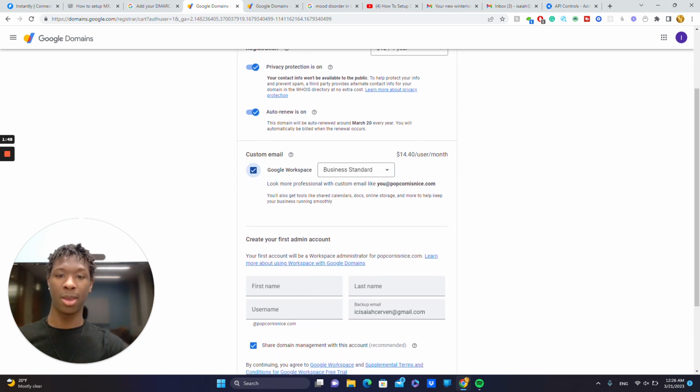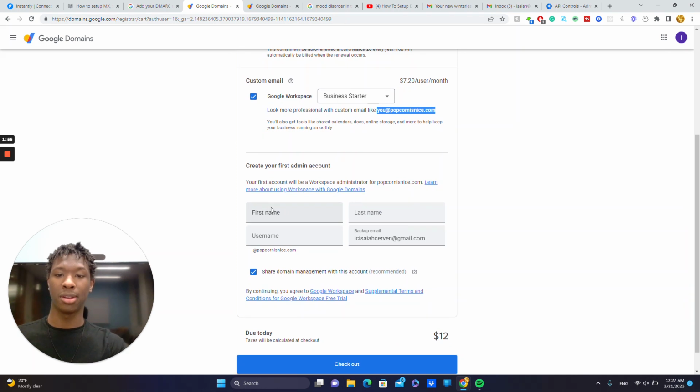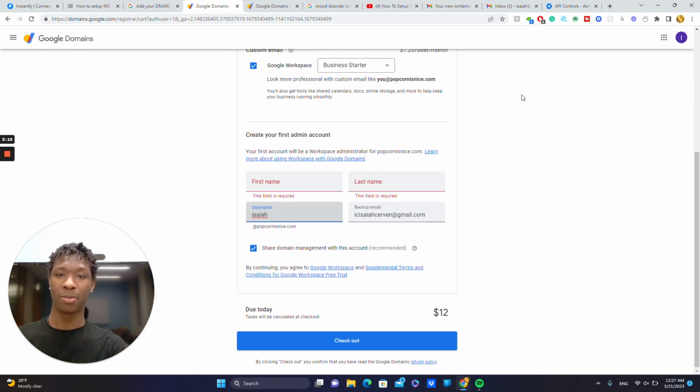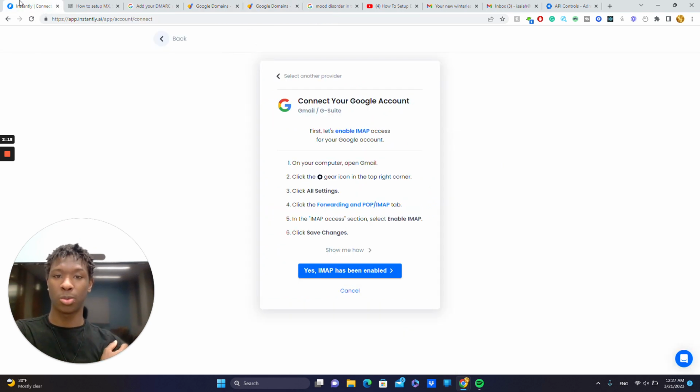And this is where you add the custom email. Okay. So you click that. Usually I go with business starter. And this is where you're going to get something that's branded, right? And then you're going to enter your first name, last name, and then the name that you want before the email. This can be something like user support. I like to put my name personally, and have the email that it will be sent to right there, and you buy that. But I already have that bought, so we're going to go into the next step.